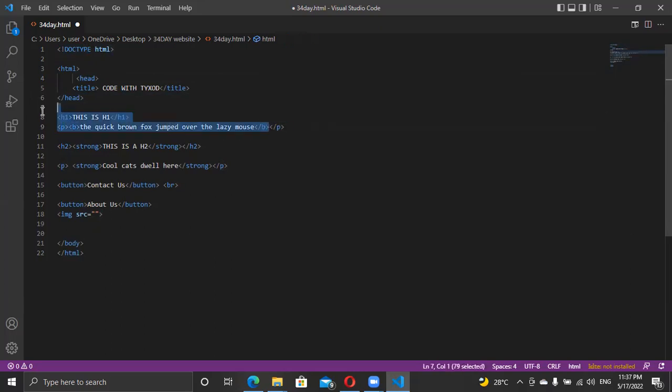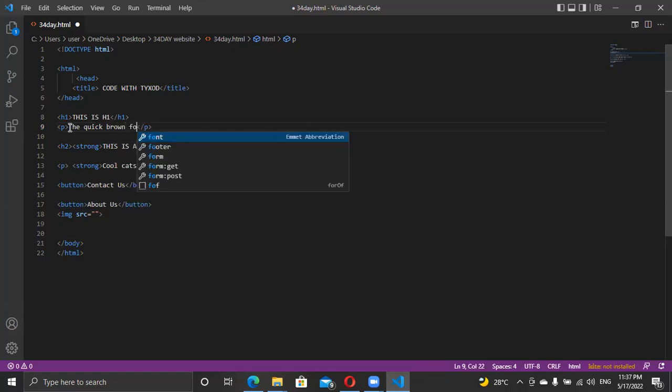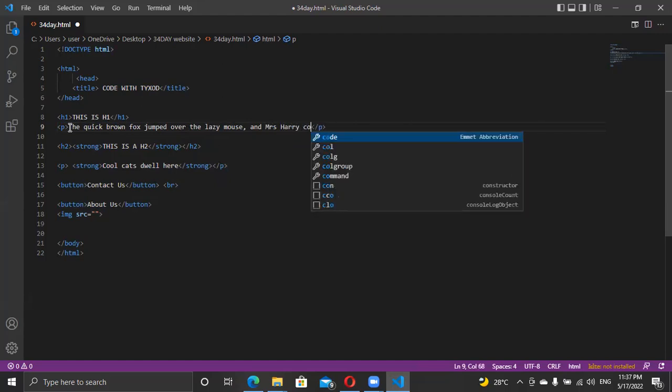So for the benefit of this, say the quick fox first jumps over the lazy mouse and Mrs. Harry couldn't get her eyes off it.